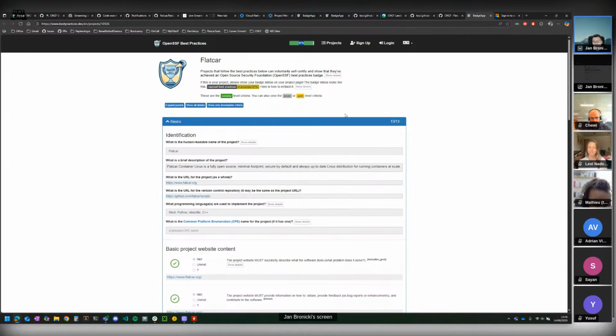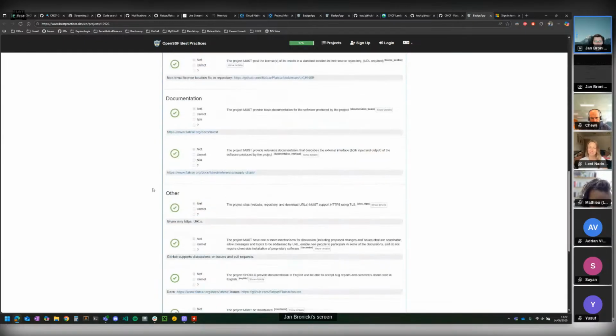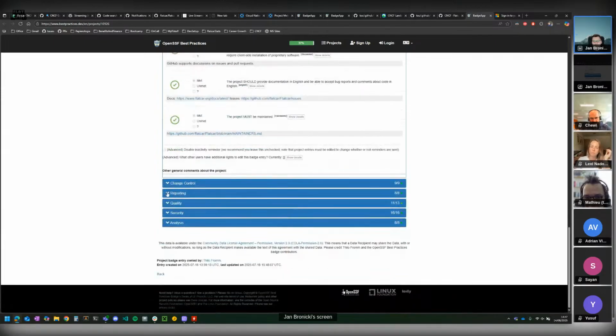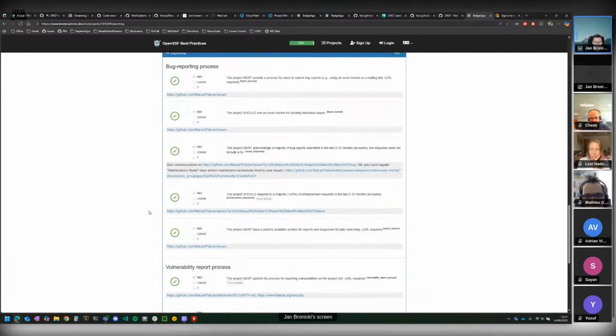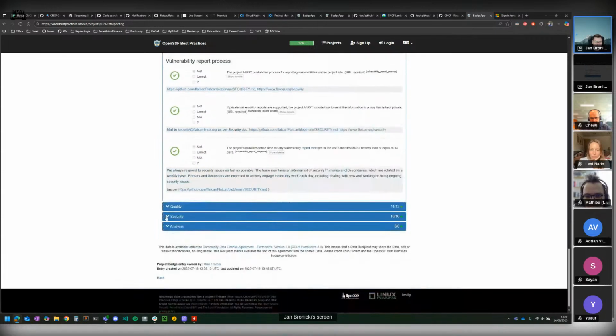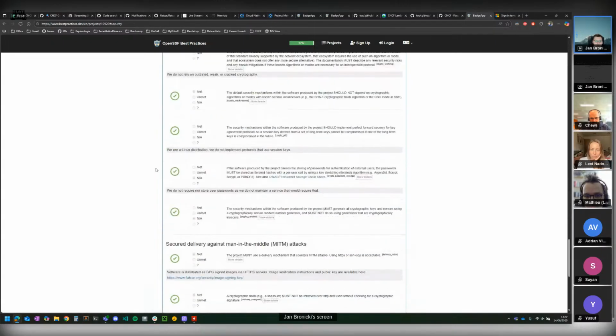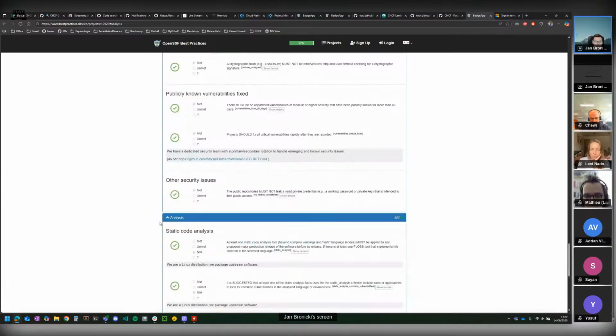However, the good news is we as Flatcar are already at 97% when it comes to the passing score. There's one issue that I created for basically fulfilling that. Those requirements here, as you can see, most of them are pretty general, common sense from the engineering perspective. Like the project must be maintained. Duh. The project website has to support HTTPS, TLS, and so on. Like it has to have actual bug reporting, tests, levels of maintainers, and so on.